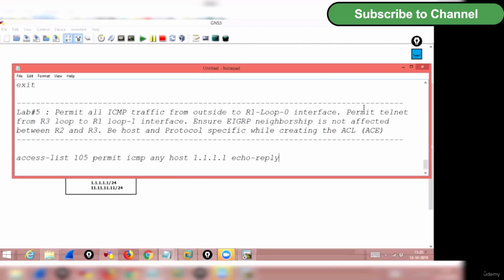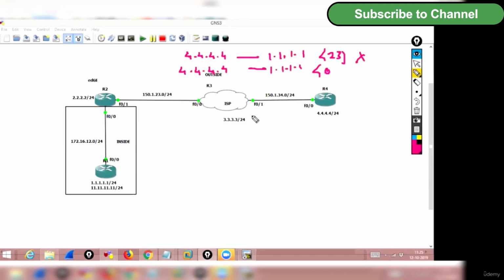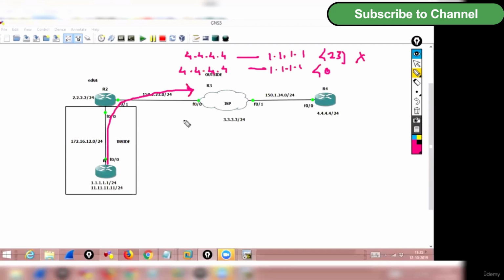Absolutely. What happens is, let us say somebody is trying to reach outside. Why do I allow outside to reach inside? That is wrong, right? So if inside people have to reach the internet, or let us say ping somebody on the internet, that means the echo request will go out from here to there.